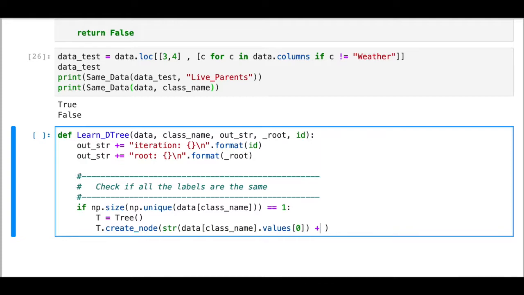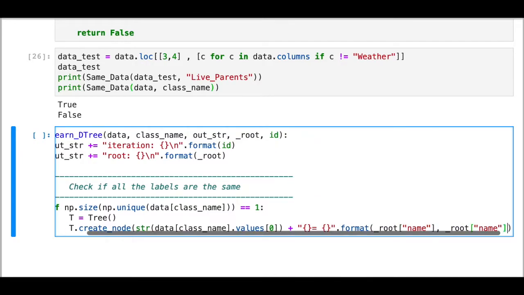So here, let's add some information to the string, right? We are going to print this root name. Recall that the root in this case is just the parent of this particular leaf node, and the value.